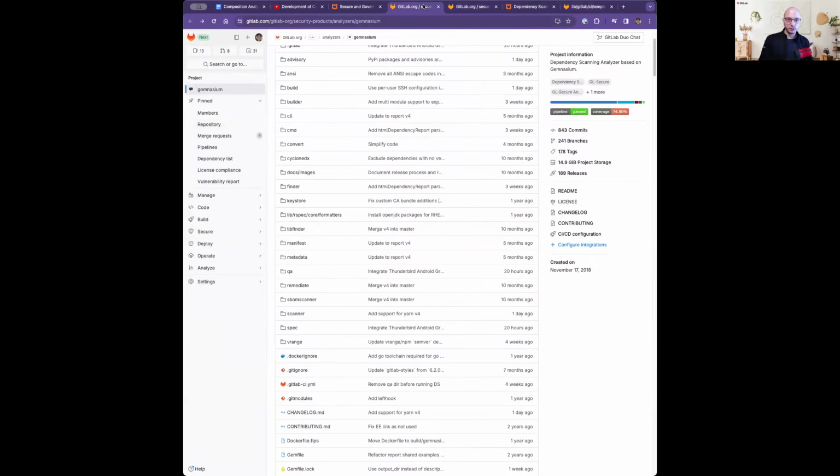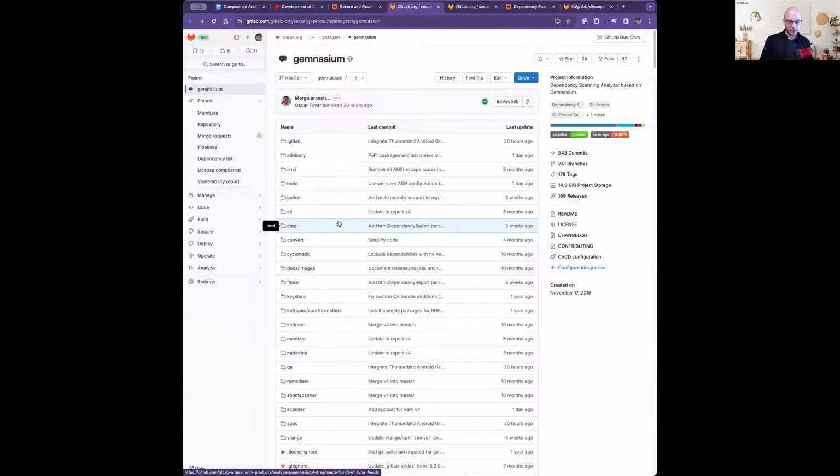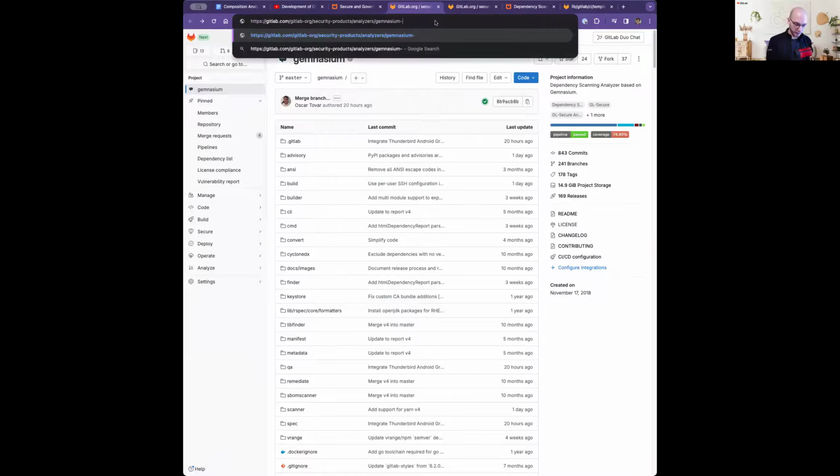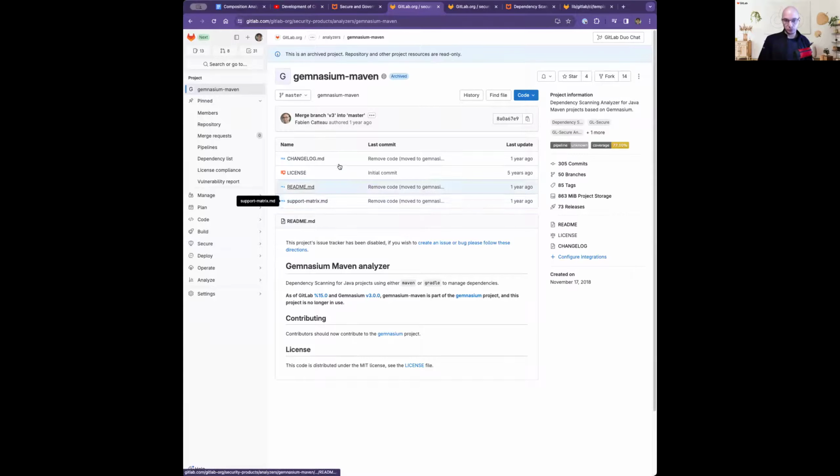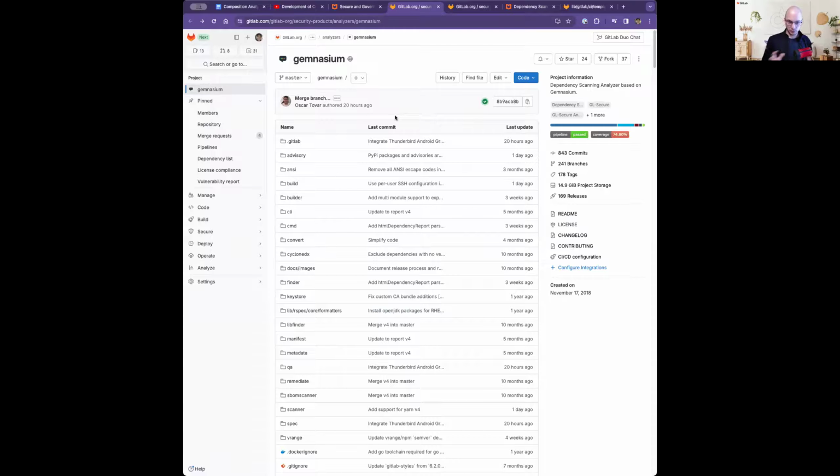One side effect of that is we have to build 3 different images, which is a huge part of the complexity of the build pipeline of the Gemnasium project, for instance. It used to be 3 different separate projects. So you might see there is a Gemnasium Maven project that is archived right now. Some code used to be there, but we realized that because they were sharing so many different components, and for whatever reason, Fabian might tell you more about that, it was easier for us to put everything into the same project. But that means a more complicated build process, obviously.